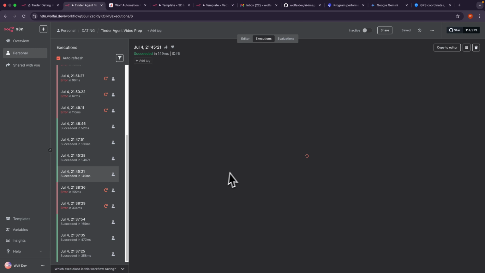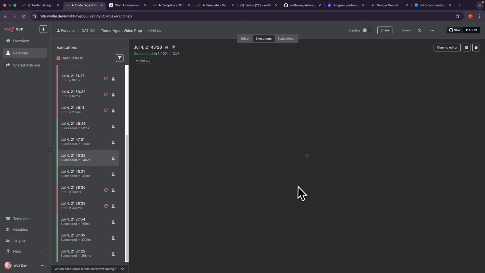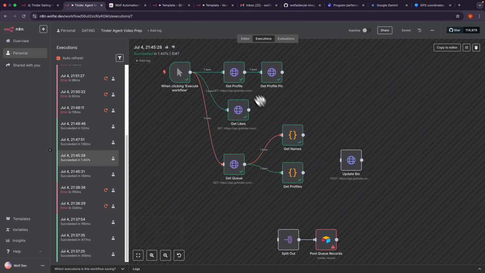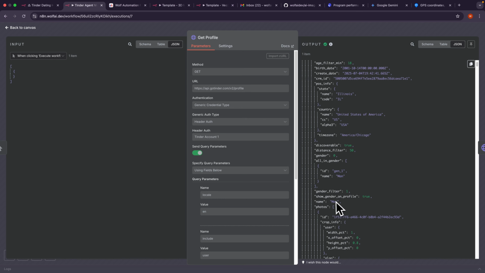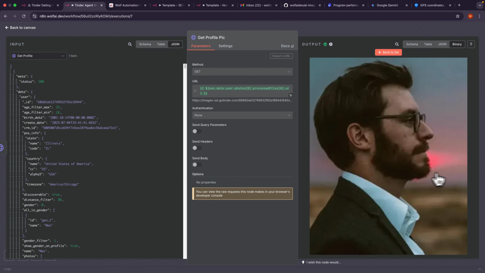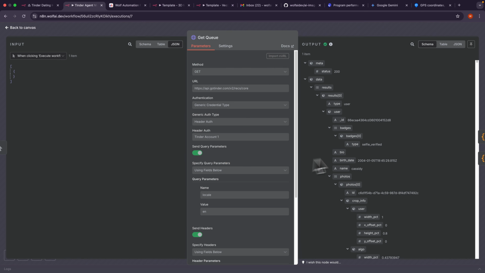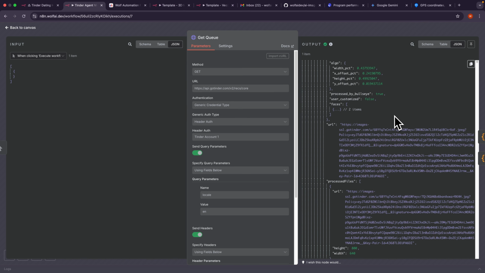Now let's find some other executions here, how this agent will look on other endpoints. We also have the likes here. I think we also have a queue at the different, yep, this looks perfect. We have everything here. So we do have full profile information here. This was from a profile called Max. I think we still have the image. Exactly, we have the image here. We have the likes here, which is the count 0 on the new profile. Then we also have the queue here, which gets pretty big. We have a lot of queue data here.